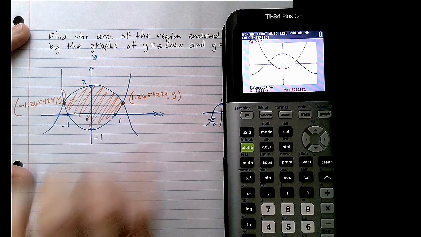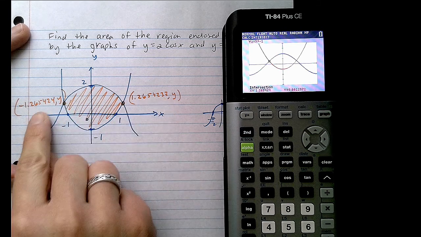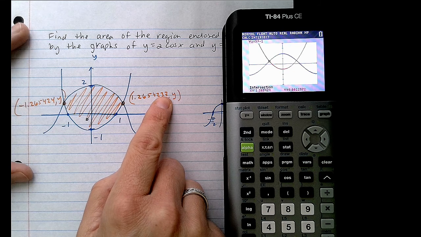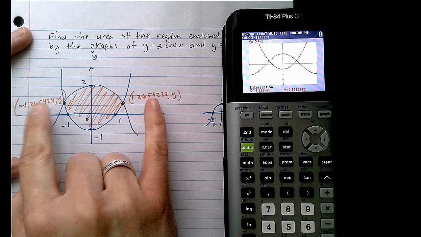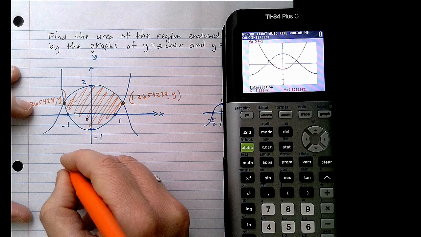Okay, so we have our two values. Now, if you notice, they're really close to each other. It looks like for some reason on the left side, it rounded that 3 instead of showing the 7. I'm not sure why it did that, but they're very, very close. So now let's set up our integral.